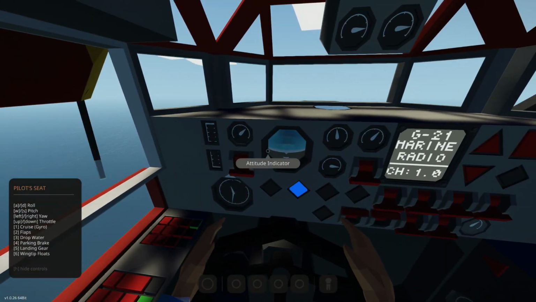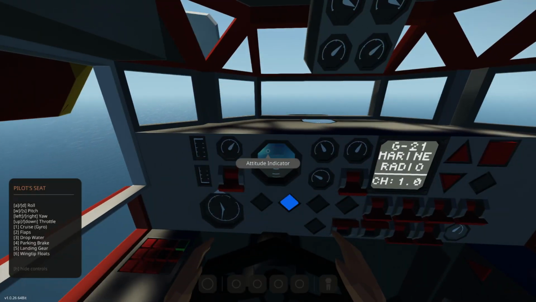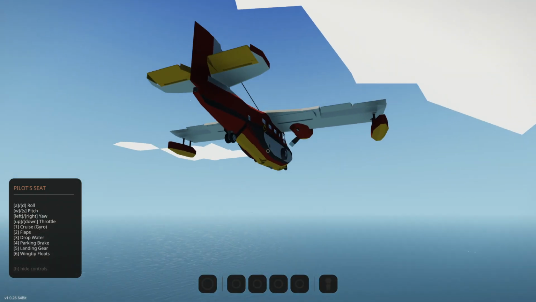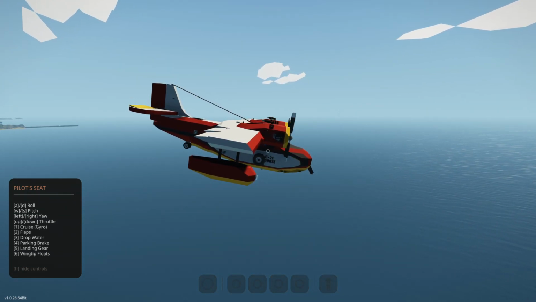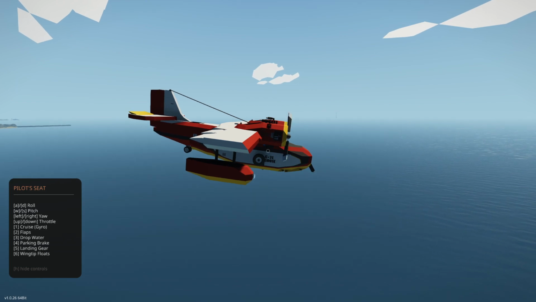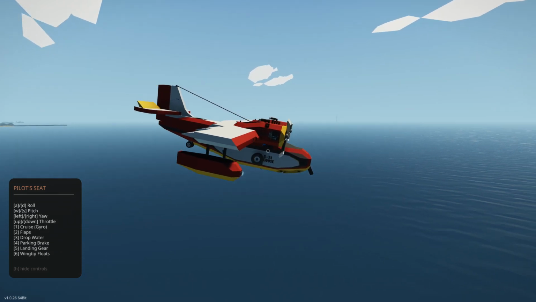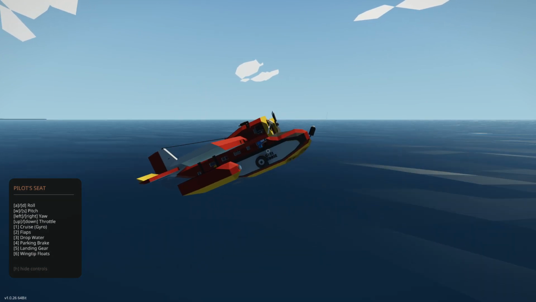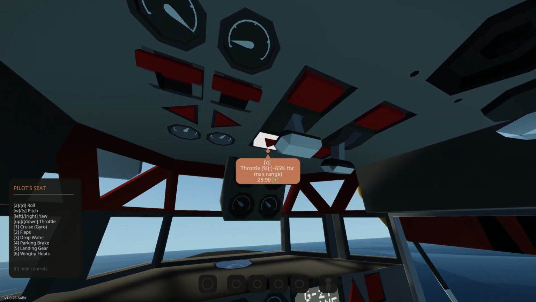All right, now I feel like we want to land in the water. Can't really see it. Let's go to like 25, 22. Alright, we're starting to go down fast here. I wish Stormworks actually had gliding physics. We just kind of fall out of the sky with low. Yeah, just like that. But, let's see if we can take off now.